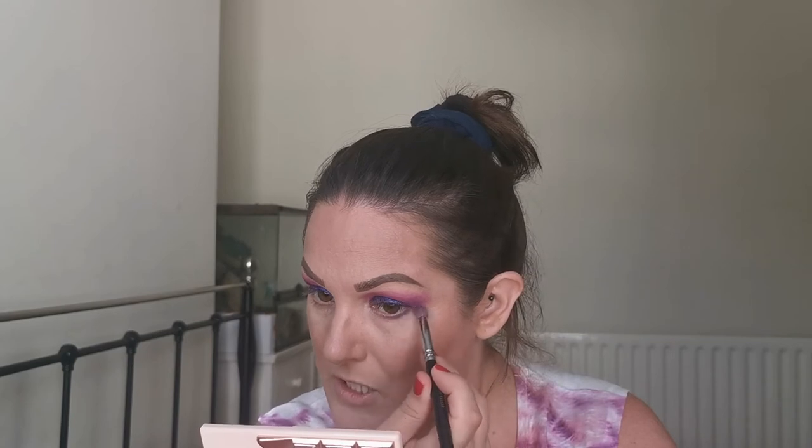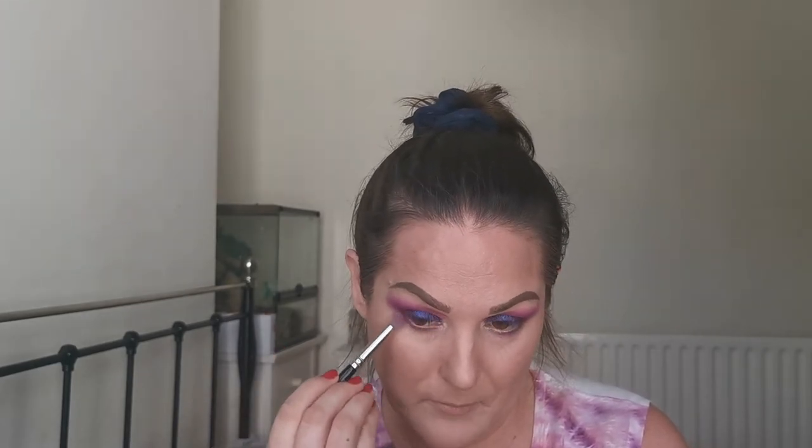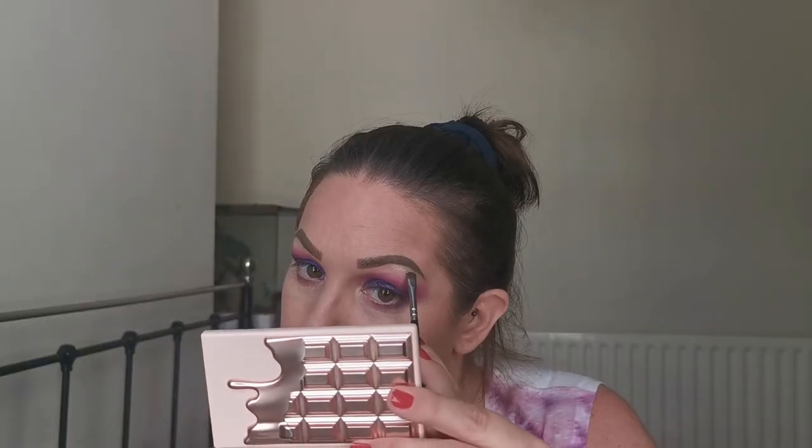So I'm just going to add some colour on my lower lash line. I think I'm going to go with a touch of that purple from the Makeup Obsession Raddy palette. And now I'm going to use that pink just to soften the edge, bringing it right in — preferably without poking myself in the eye, though that's never going to happen! For my inner corner and brow bone, I'm going to dip into this I Heart Revolution Gold Elixir and just that really icy one on this side. You really don't need much of this.